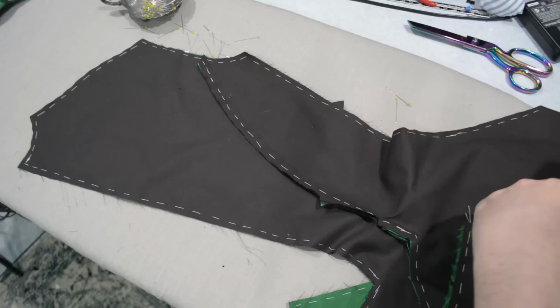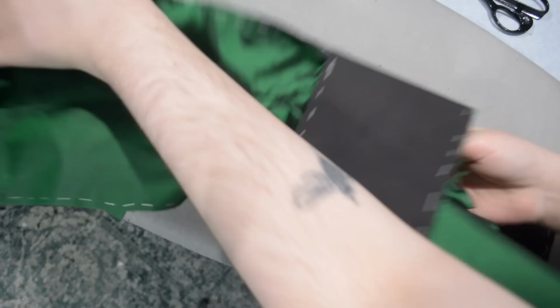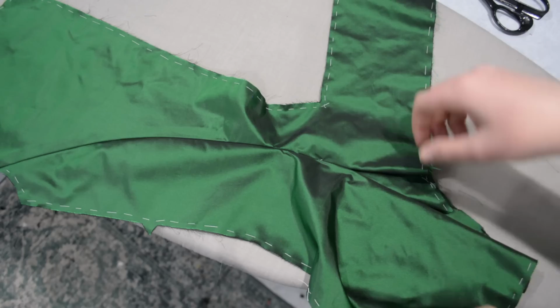And I will go ahead and pin the sections of the skirted, peplumy bit together and sew that down as well, so I can start thinking about how these pleats go together back here. Looks much better in silk than it did in paper earlier, but it's still going to be a bit of a conundrum figuring out how to do this pleated stuff down here.